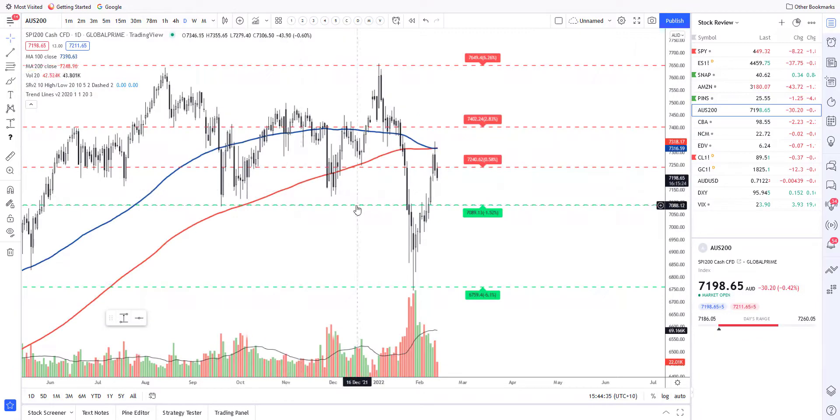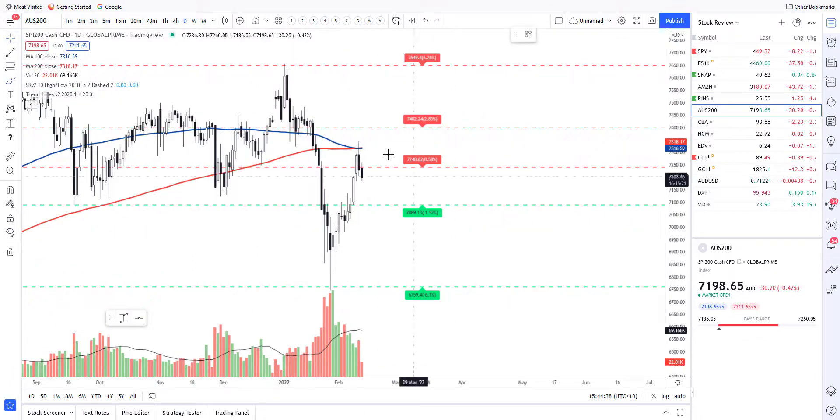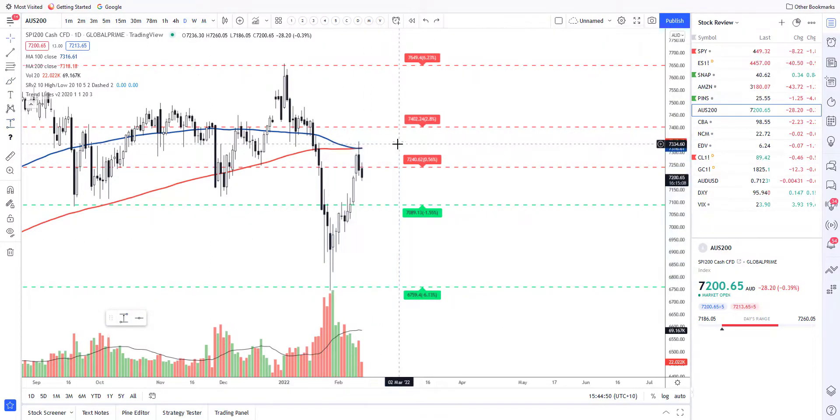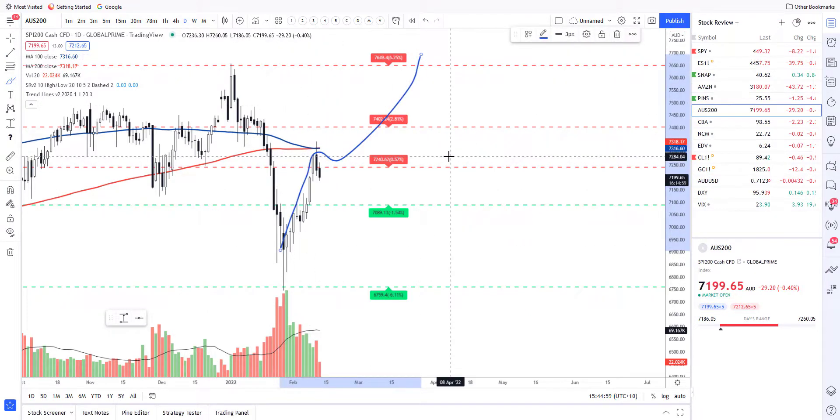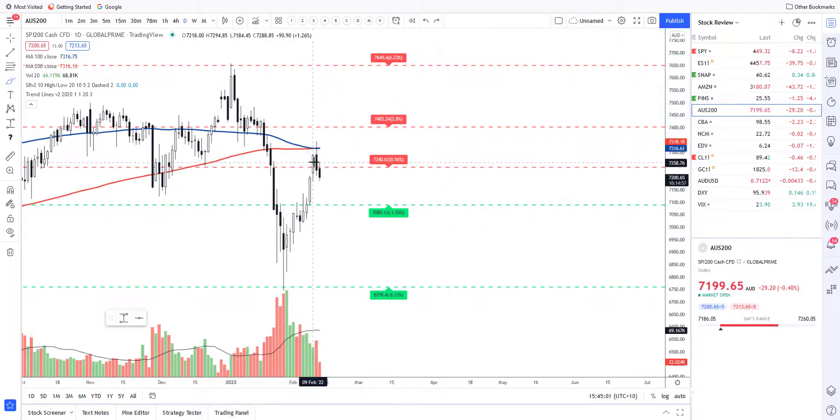Here is the Aussie 200. The Aussie 200 comes straight back to the longer-term moving averages, and a very nice little one black crow is currently forming. We did get a really nice price rise from the low — we came up about almost 9%, which is a pretty big move. I really do expect us to start to pull back. We all know the stock doesn't just rise higher in a straight line. Expect a nice little retest — it's just the way the market moves. Be bearish at this point, not bearish long-term, but definitely for the short-term. Look to protect your assets on the downside if need be.